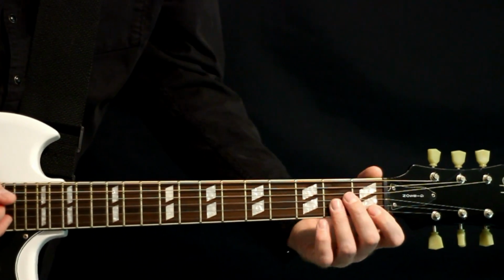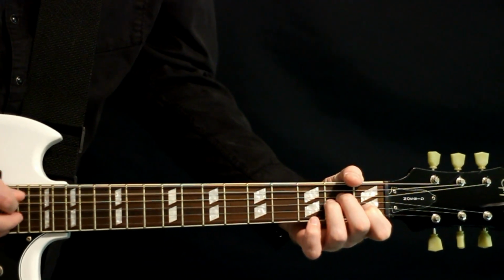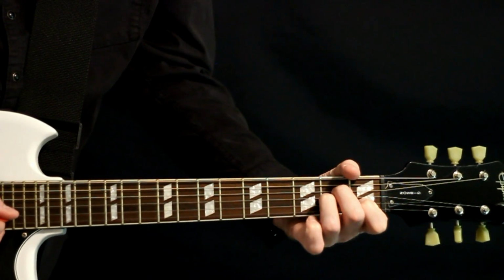All right, and then we land on our A minor. And we start this with the open A, 2 on the D, 2 on the G, back to the 2 on the D. Okay, come on up, hit that 1 on the B, 2 on the G, 2 on the D, 2 on the G.